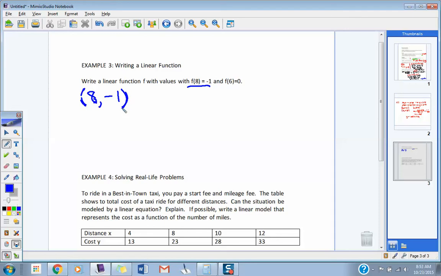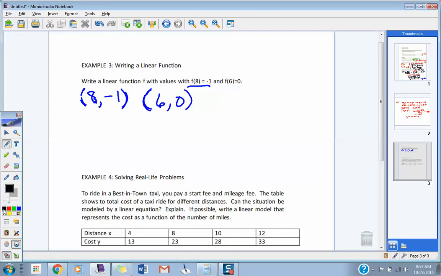What's this over here, kiddos? XY form. 6 comma 0. Hey! Y-intercept is 6, right? Because there's a 0 up there. 6 comma 0 is, you say no, Tori? Why can't I use 6? There's a 0 up there. Six is an x value, okay? That would be the x-intercept, not the y-intercept. Oh, darn. You're going to have to work at it.